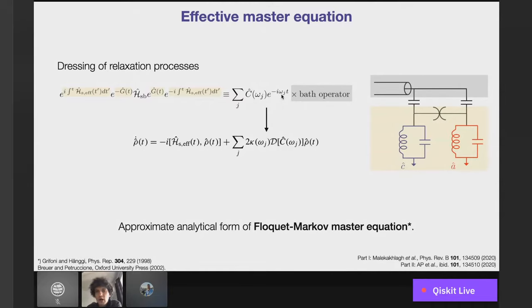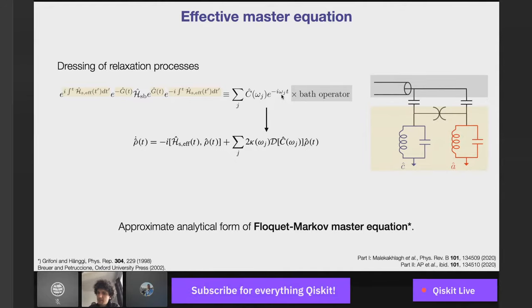If you had a harmonic oscillator, all the possible transitions between consecutive Fock states would be lumped together in the C of omega, which just becomes the annihilation or creation operator. And what happens if you have near perfect degeneracies, but not quite, things that are almost degenerate, especially with respect to the rest of the timescales in the system? Right. So there you have to make a choice.